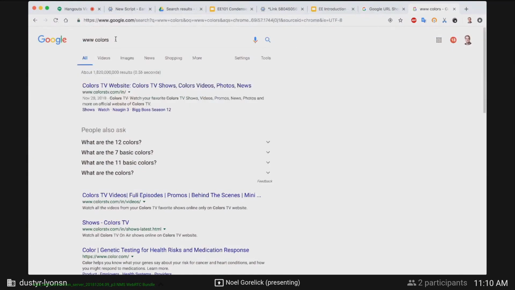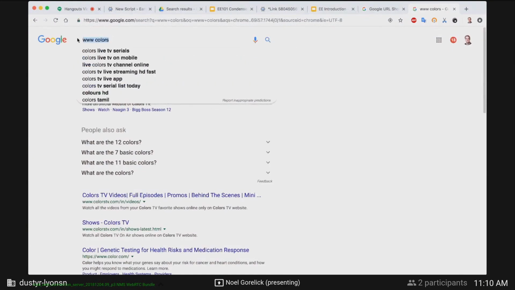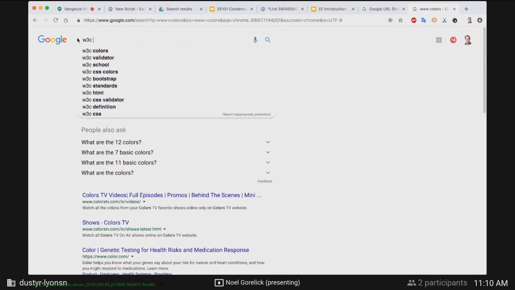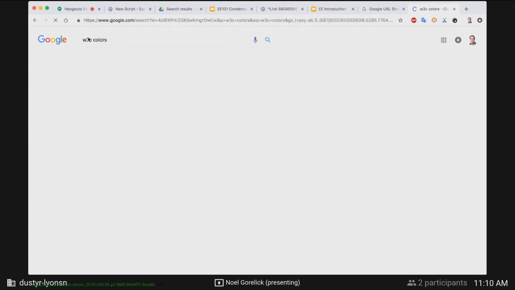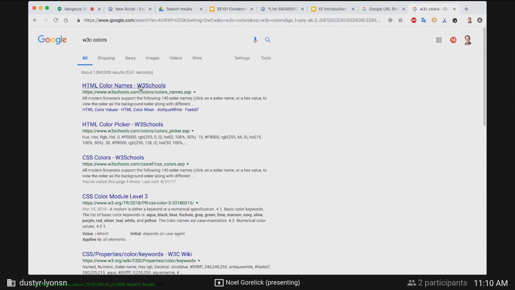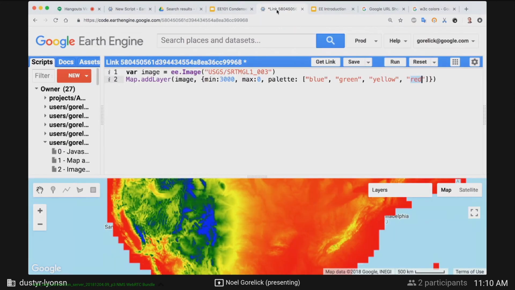Nope, don't go there. W3C is what I want, W3C colors. So HTML color names, okay? I have a whole color and palette system waiting to check in as soon as my engineers get home and can actually review it, so that you don't have to mess quite so much with colors and palettes the way you do right now.